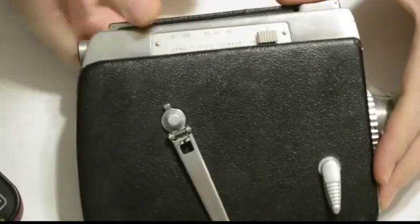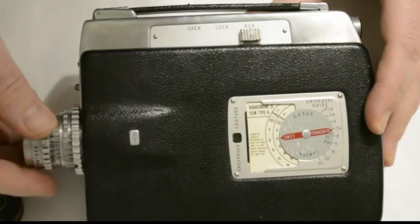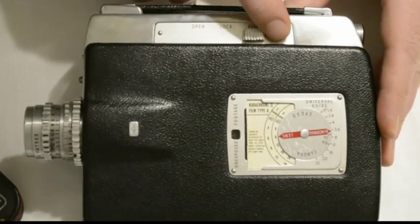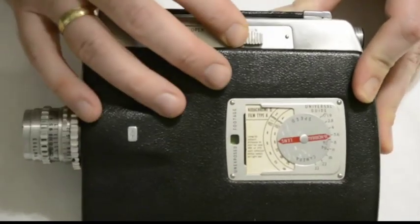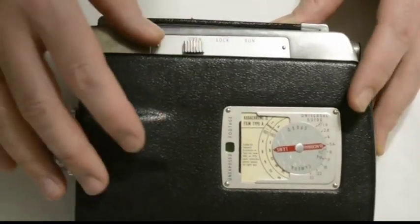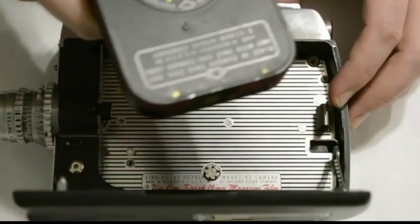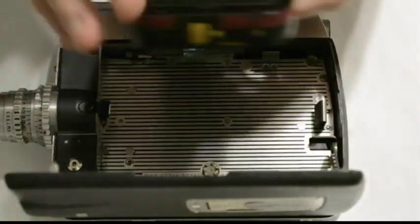If you've ever loaded a Super 8mm camera, it works the same way. But this is a Kodak Royale — a great camera — it's a 16mm magazine camera. The way it works is you simply unlock the film chamber, this is where the film goes, put the magazine in, lock the door, and you're ready to go. That's all you need to do — there's no threading, there's no other loading procedure. You can obviously see the footage counter through the little window there. And again, what's great about this format is if you shoot 20 feet and decide you want to change films or cameras, as soon as you take that magazine out, the shutter safety mechanism is engaged so you don't expose any film whatsoever.